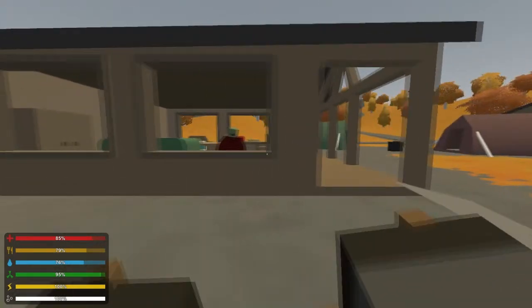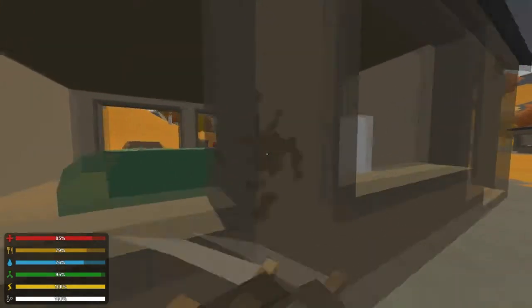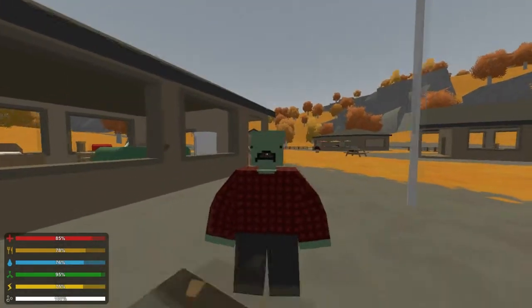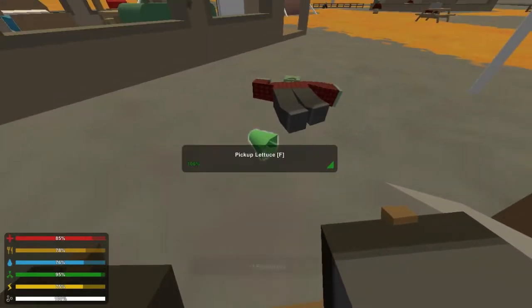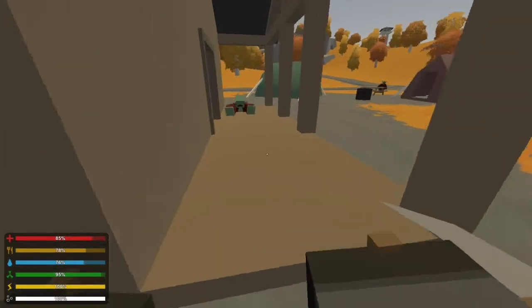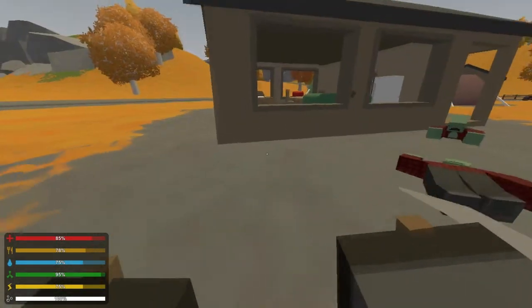Alright, so we got a little guy. Come on. Come on. Yeah, come on. There we go. Ooh, got some good lettuce. That'll be good for me. Come on. Oh shit, I thought that was another laying zombie there.